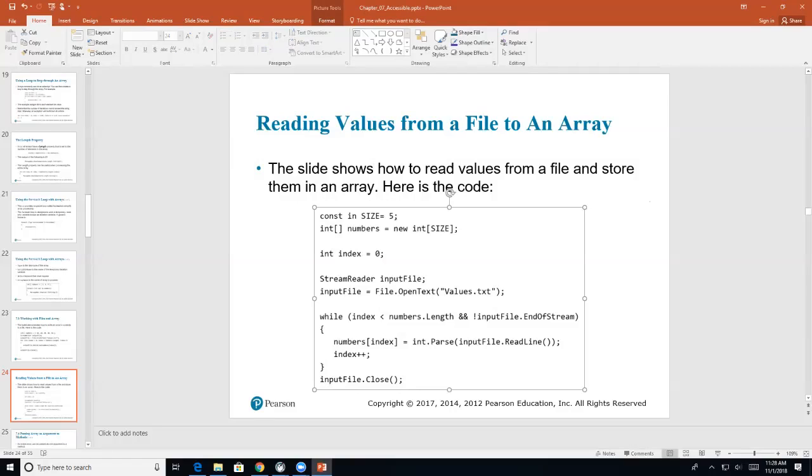This is the name of the file. And so now we can use the methods and properties of a StreamReader variable by referencing this using the name inputFile. Okay, so here we're looping, and we initialize the index at 0, and here we increment it.